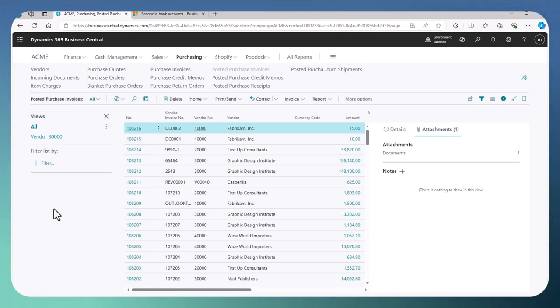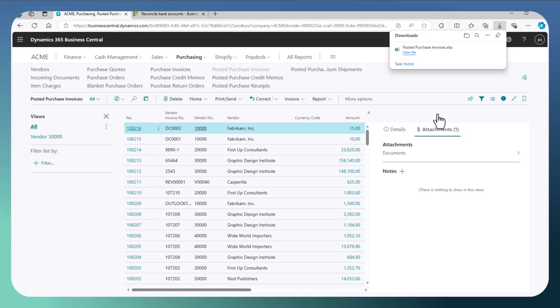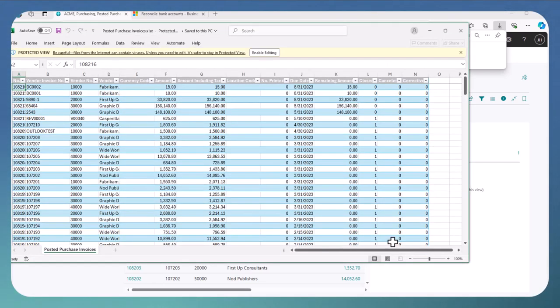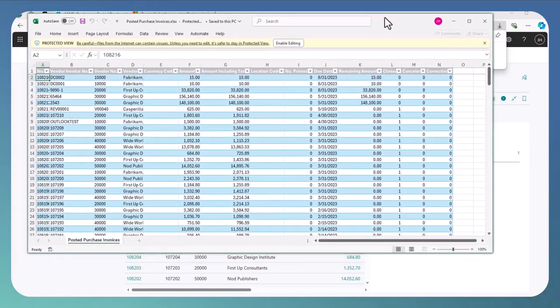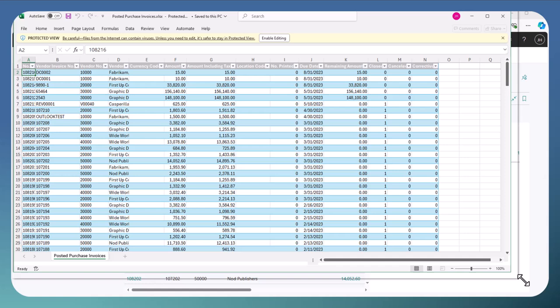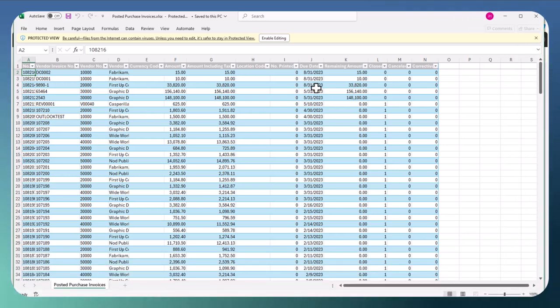If I need to do some more analysis with this information, I have the option to say I want to open this out in the Excel tool. The interactions between the Business Central system and the Excel system, indeed all of Office, Outlook, Teams, you'll see it simply scattered throughout the system.